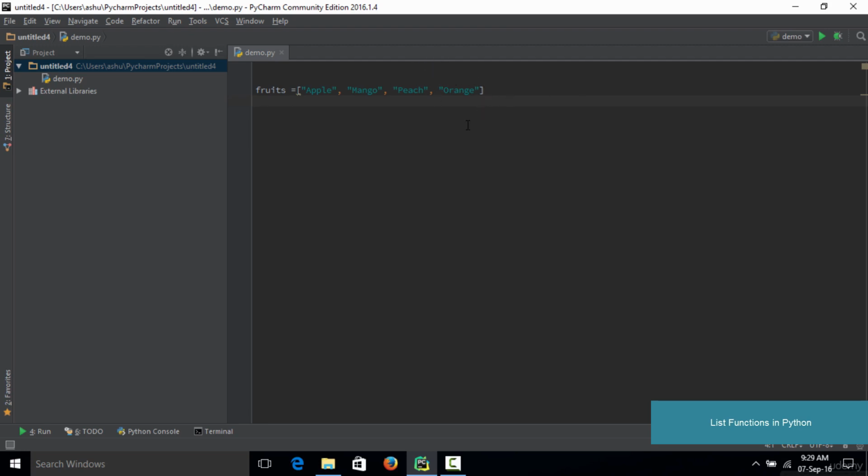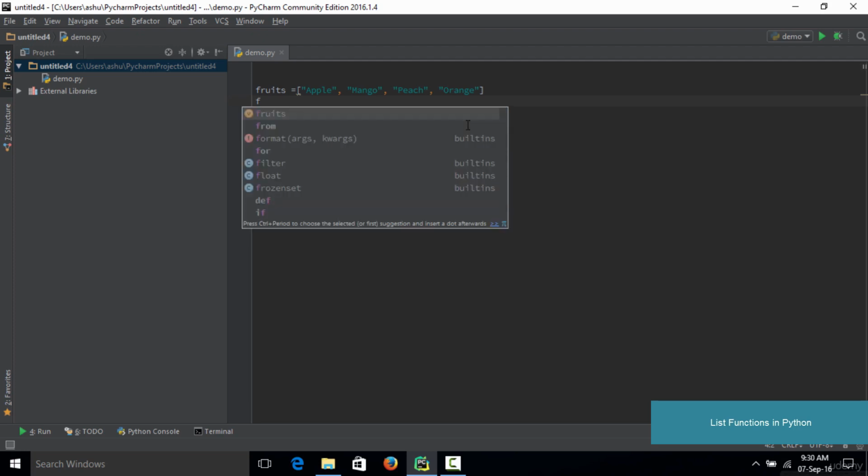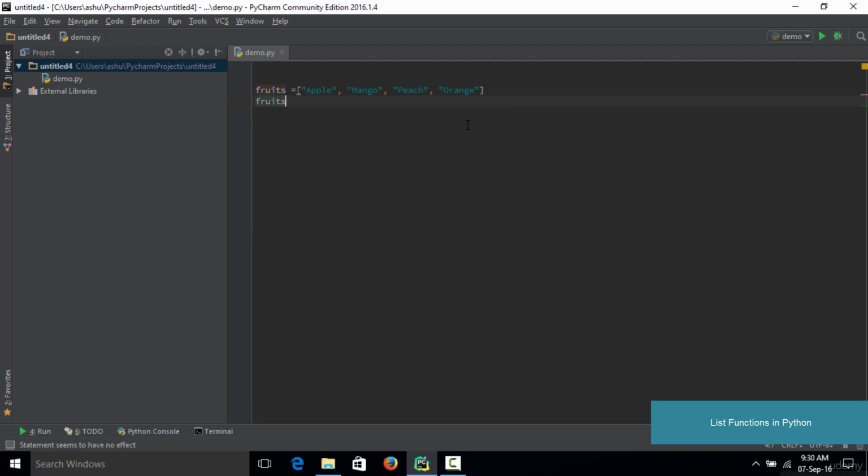Now what if you want to add another item to your fruits? In that case, what you simply need to do is first type in the list to which you want to add items. So you could type fruits, give a dot operator, and type in append. What append essentially does is that it takes the item which we type in here and adds it to the list which we have mentioned right here. So in double quotes we specify a new fruit, let's say banana.